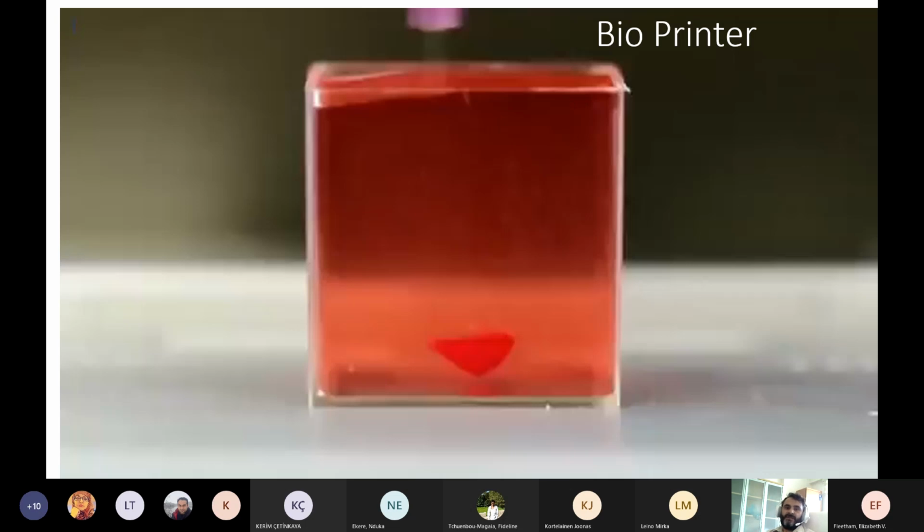So this is a simple sample of heart cells, blood vessels, and chambers designed in a whole and printed on a bioprinter. So it's said that there will be some organ printers in hospitals in the future.